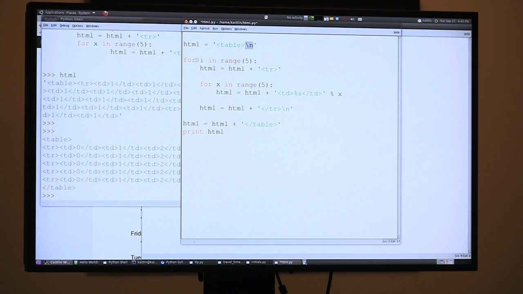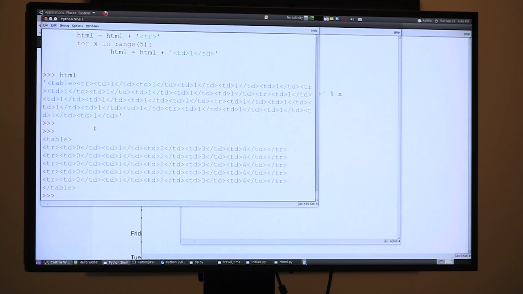So what we're doing here is creating an HTML table. In HTML, you have an opening and closing table tag. Then for each row, you're going to have an open and closed TR tag, which stands for table row. And then within each row, you're going to have however many TD tags you want, and those are each a table cell. So this is the perfect case for nested loops, because you have to loop through to create your rows, and then within each row, you have to loop through to create all your cells.